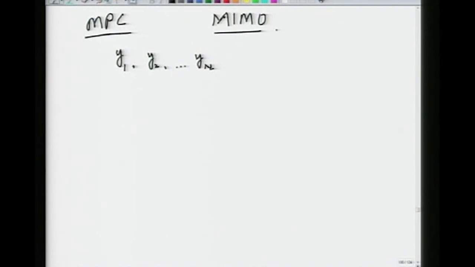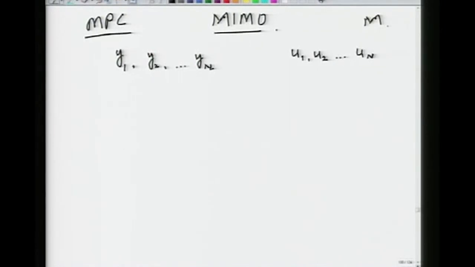These are outputs that need to be controlled, and in order to control these outputs, you have U1, U2, and UN. These are control inputs. Okay. Now, if I want to predict, for the sake of convenience, let us just assume that we are predicting Y1 to Yn over the next p time instances. And U1 to UN are going to be moved, and the control horizon for each one of them is again M. Just for the sake of convenience, it is not necessary. Okay. So, the prediction horizon is P for all the outputs, and the control horizon is M for all the inputs. Okay. Just for the sake of convenience, let us say we are doing it like this.